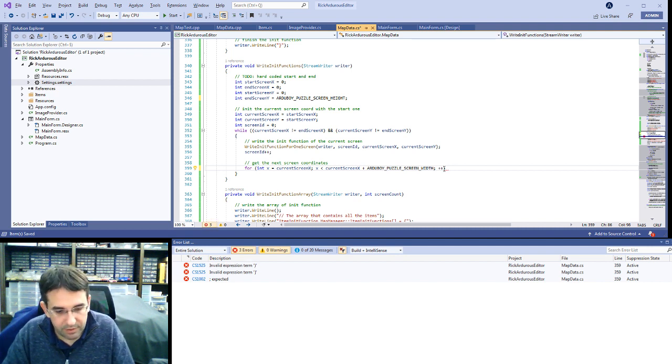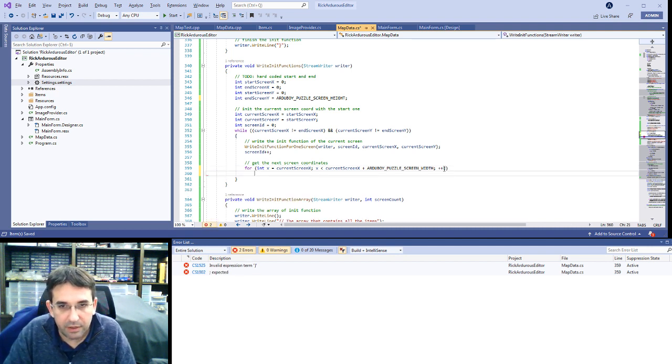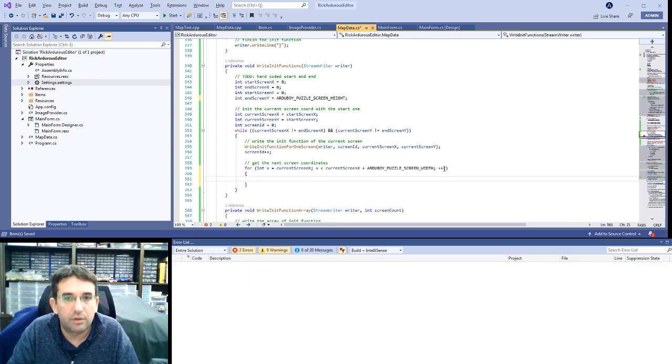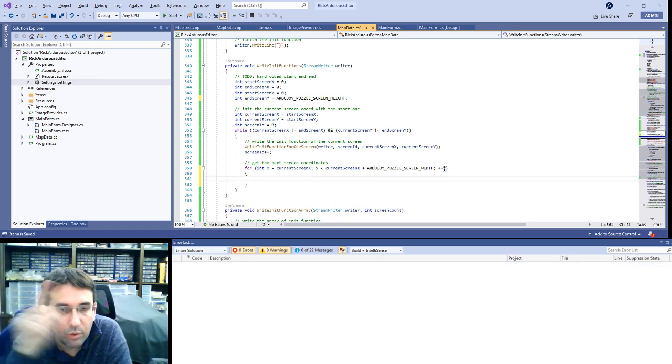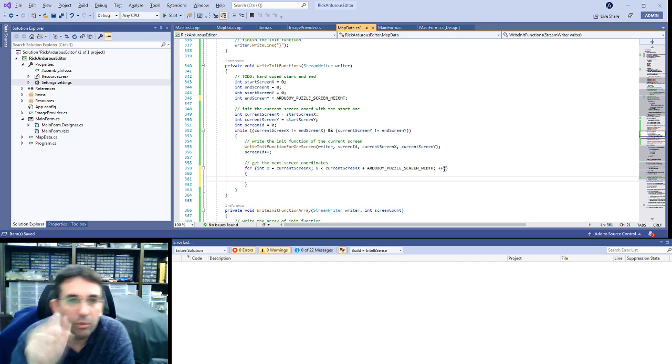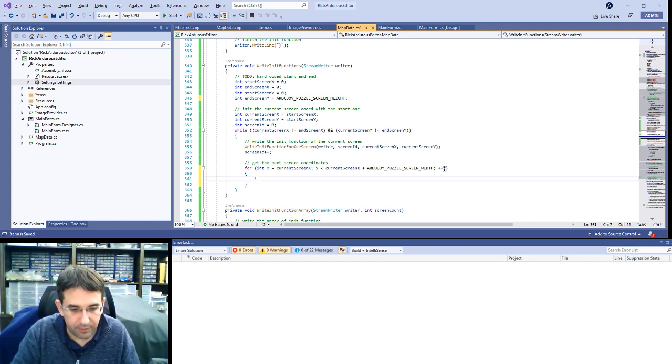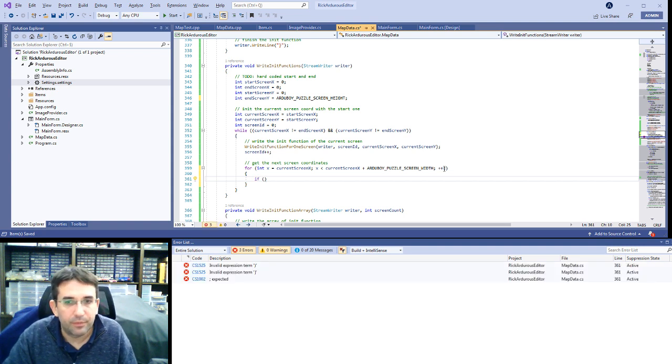So we are iterating on X. We don't want to iterate everywhere on the map, but just on the border. So we are checking for y0 and the last y. So if m level.